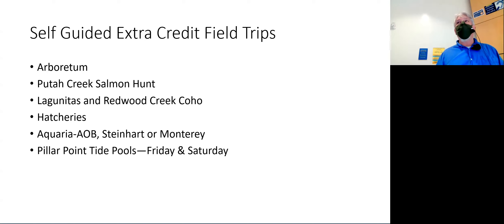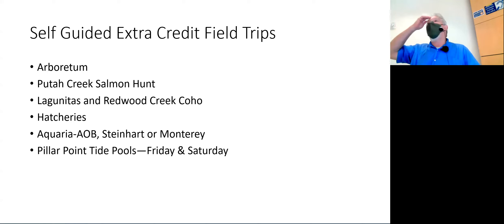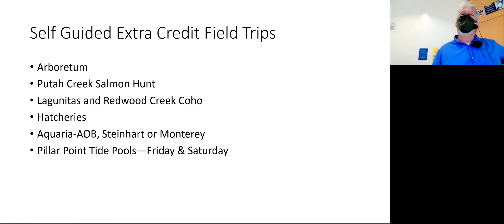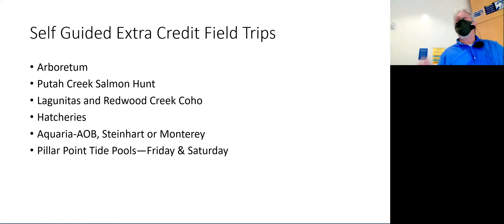The tides are going to be really low Friday and Saturday — exceptionally low — and corresponding with sunset, so getting there in the afternoon and walking out with the tides before dark is very important. If you go yourself, bring somebody familiar with California tide pools. Pillar Point is down in Princeton Harbor, Half Moon Bay — about an hour and a half without traffic. It's one of the best tide pooling and mud flat clamming areas I know in this part of California, and also where they hold the Mavericks surf contest.